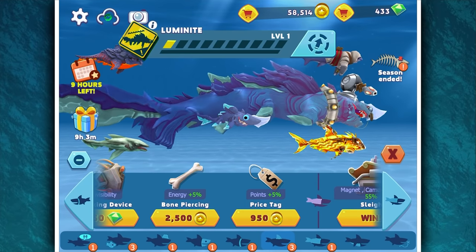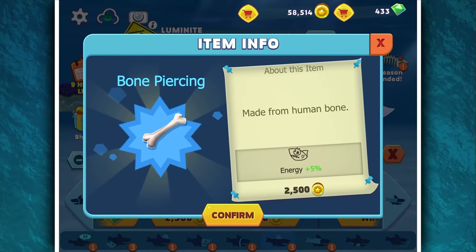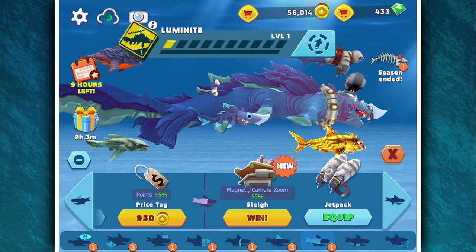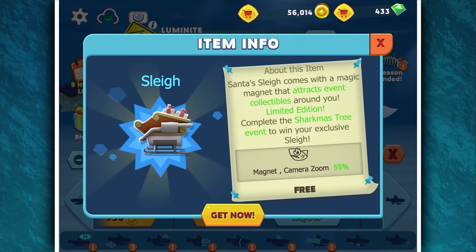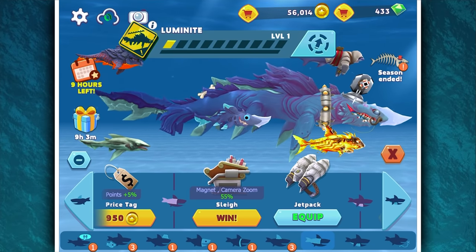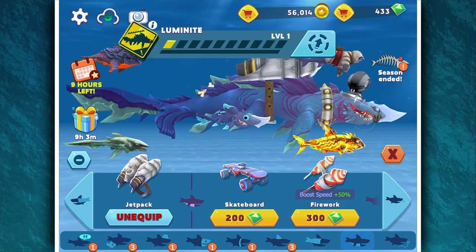Should we get a bone? Bone piercing, 5% energy? Although we could just get... Oh, that's points. Okay, for 2,000, yeah, let's get 5% energy. Just a bone on the back fin. Win a magnet camera zoom. Oh, it's a sleigh! Oh, wow, that's got slender sleigh. Blah, blah, blah. Complete the shark must tree event to win your exclusive sleigh. Why is this game all of a sudden just being updated, like, loads? That's crazy. Of course, we need a jetpack as well.